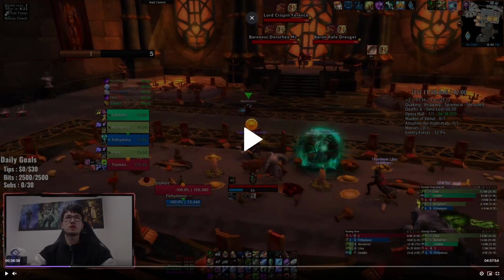So, this week, you've got Baroness Dorothea, Lord Crispin, Baron Rafe, and also, we've got one more. We've also got Robin Darris, okay? So, those are the 4 available this week. Now, there are another 2 that aren't available this week. The other 2 that aren't here are Catriona and also Kira Berrybuck.